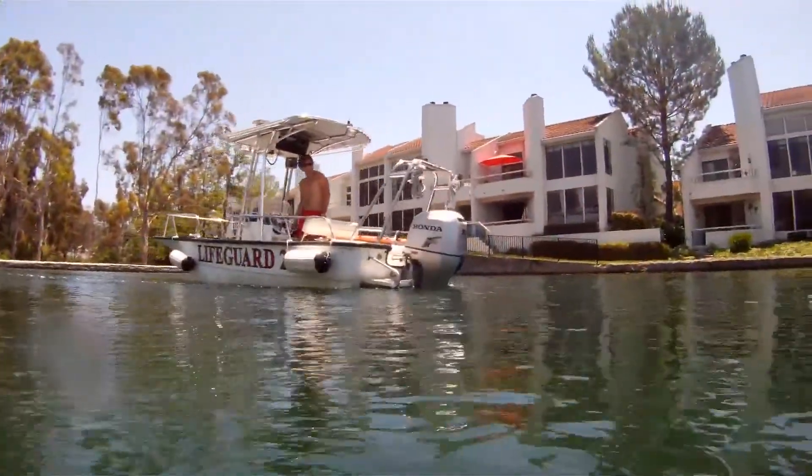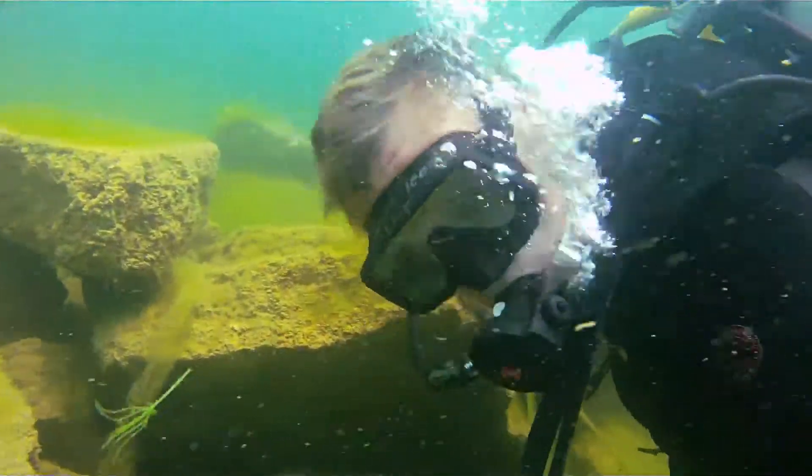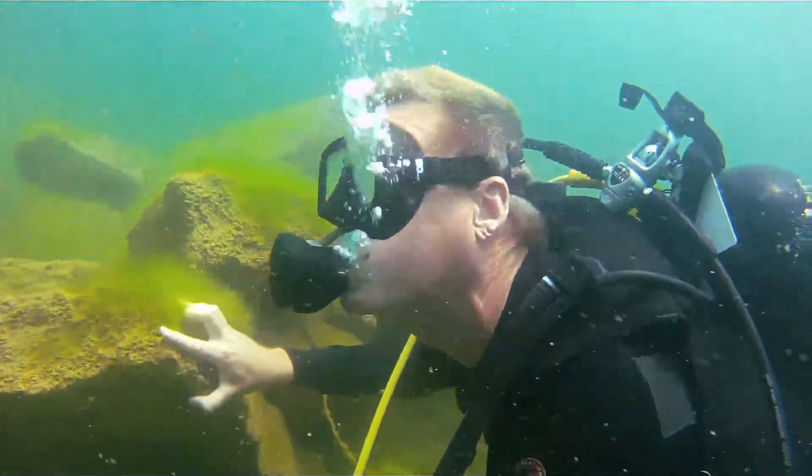Water clarity this afternoon on our dive was 20 to 25 feet, which is about average for the lake. At good times of the year we're looking at about 45 to 50 feet of visibility, and at certain times of the year down to zero visibility. Overall the lake is a pretty clear lake — we still claim that we are one of the top three cleanest bodies of water in the nation, and we sure do enjoy swimming in that nice 85 degree clear water.